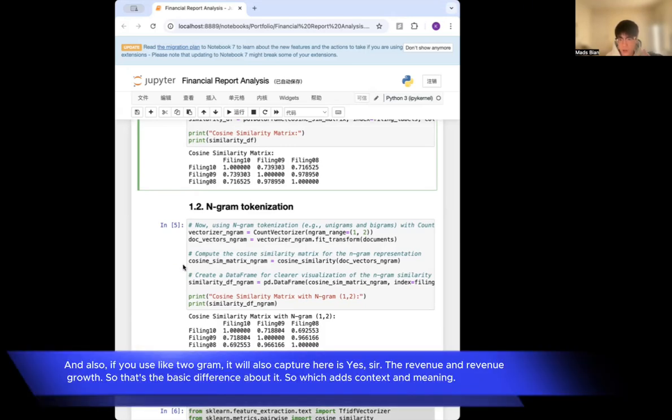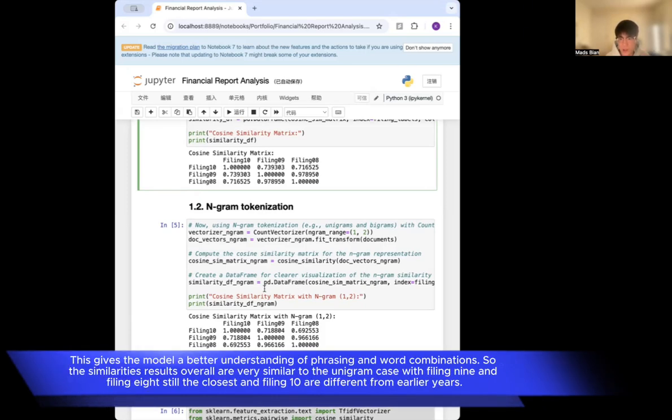And if you use 2-gram, it will also capture "here is", "is the", "the revenue" and "revenue growth". So that's the basic difference, which adds context and meaning. This gives the model a better understanding of phrasing and word combinations.